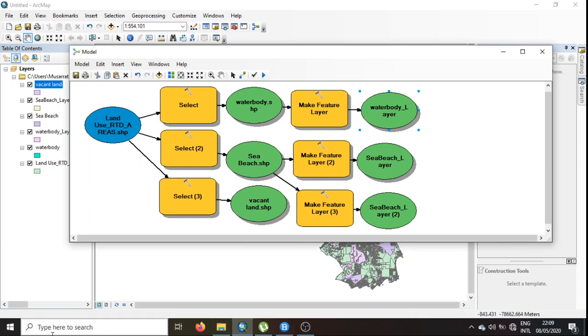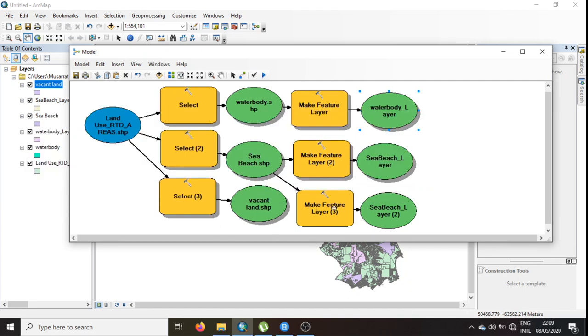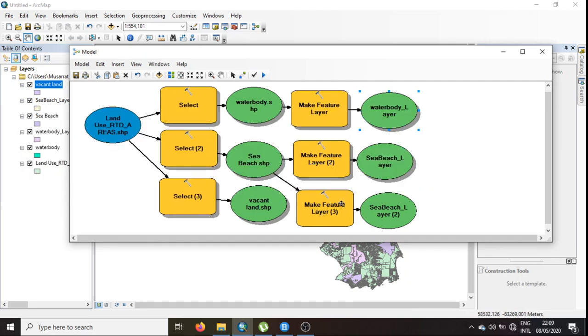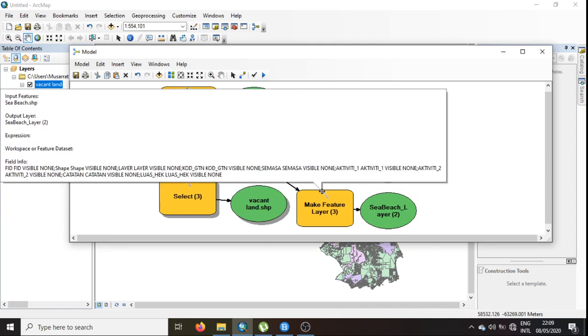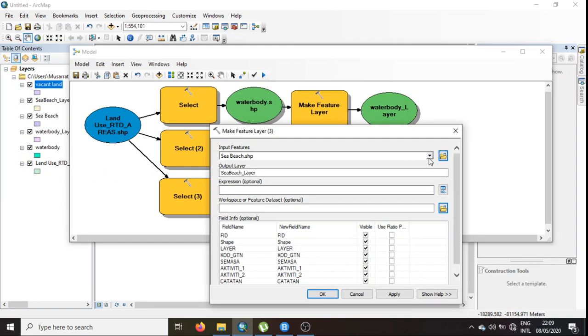So you can do this either way, by clipping it, or you can just apply the analysis tool later. But here I am selecting the vacant land layer class which are greater than or equal to 1 hectare in this first step, Make Feature Layer. So we'll be giving some expression here.